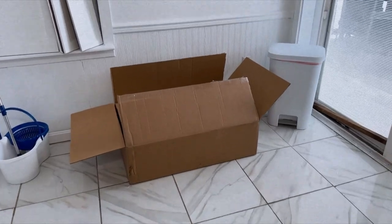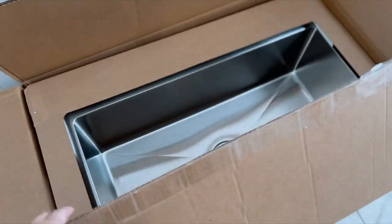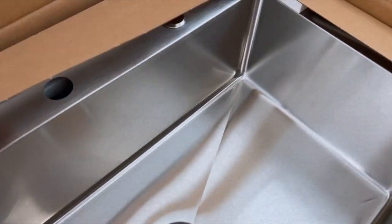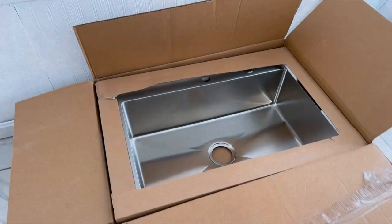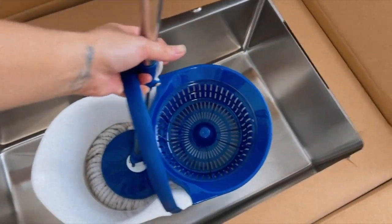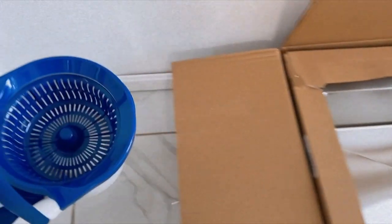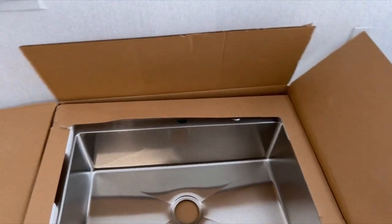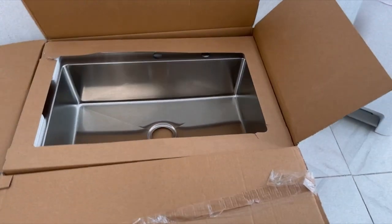I've been kind of working on some things without filming, but I do want to pop in really quick and show you guys the new sink. So beautiful, you guys — it came in this big box. Look how pretty it is, it's stunning and it's literally huge. Let me show you how big it is — this is the mop bucket, and look how much space there is on the sides. It's actually a little bigger than the sink I had in my last house, so I'm extremely excited.